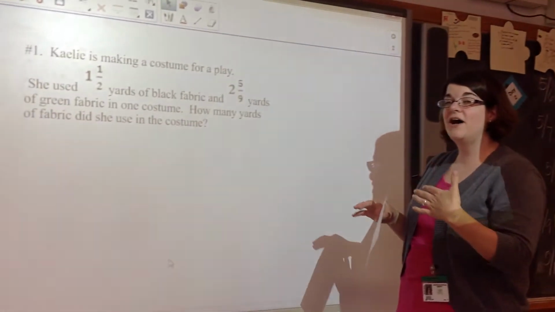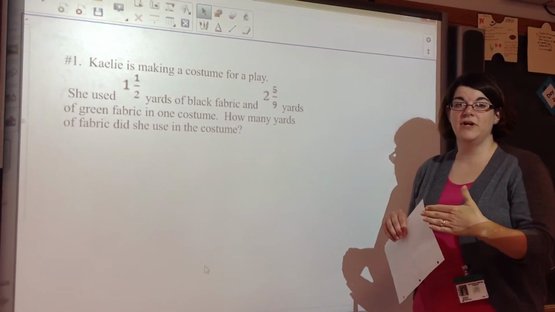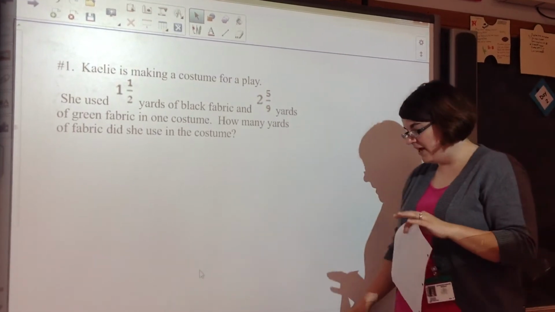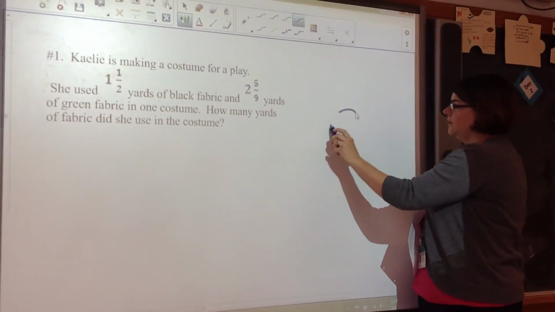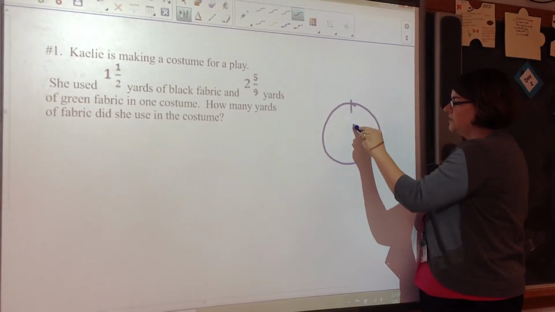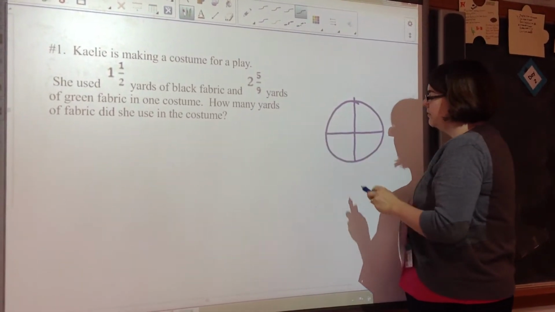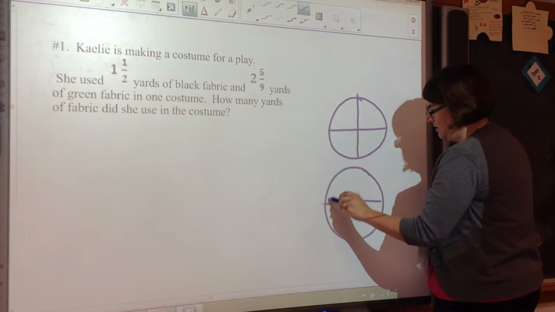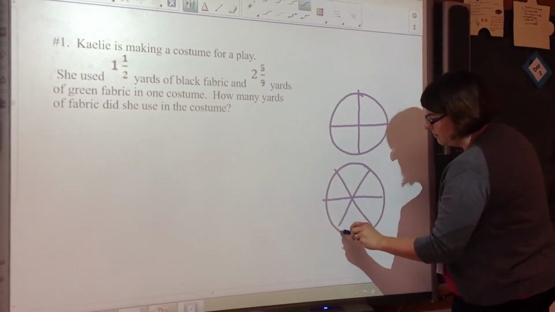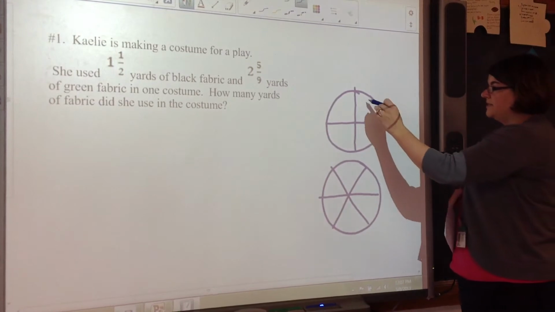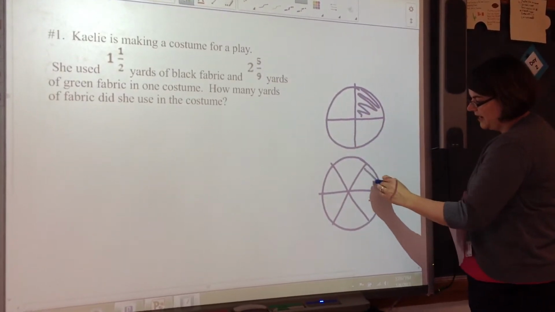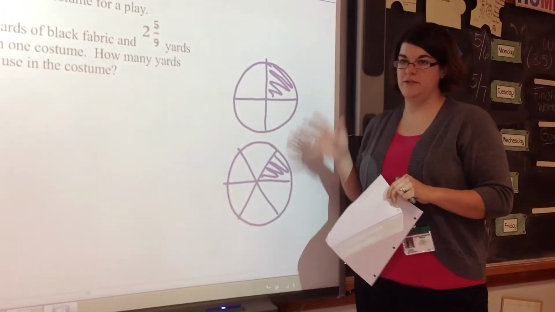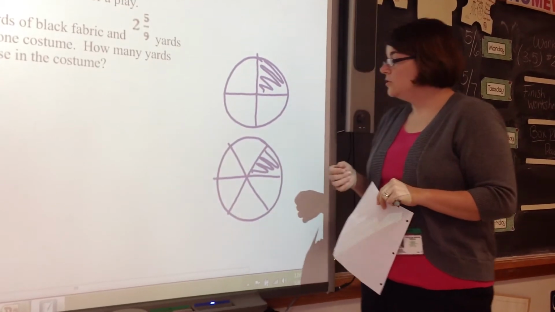Alright, here we go. Let's talk about fractions, and when we add and subtract fractions, we have to have a common denominator. And let's talk about the reason for that. If I have a shape that's broken into parts, fractions are all parts of a whole. So if I have fourths, and I have another pizza, let's call these pizzas, and these are sixths, pretend those are all even. One slice of pizza here is a different size compared to that one. So you can't say that you ate 2 slices of pizza and add 1 and 1 and get 2. You need a common denominator.